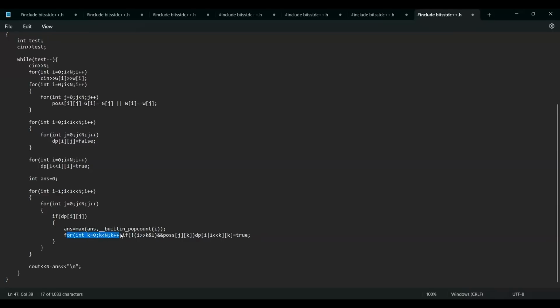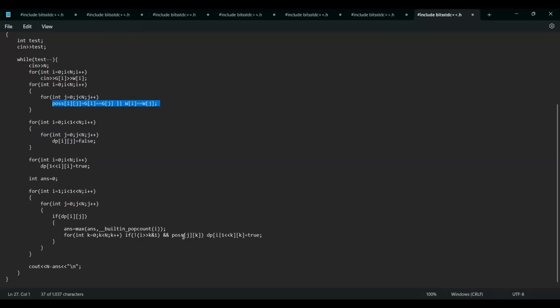Then we are iterating through all the songs. We are trying to include the kth song in our current selection. If the kth song is not already selected, how to check that? k should not be included in I, and it should be possible to include the kth song after j. What is possible of jk? It simply means that we can select the kth song after j.